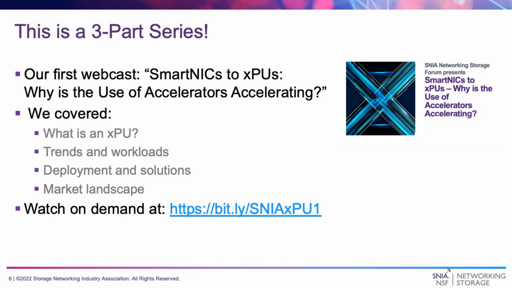So this is a three-part series on xPUs. Our first webcast was SmartNICs to xPUs: Why is the use of accelerators accelerating? Well, we covered what the heck is an xPU, and we went into detail on that. We talked about trends and example workloads, deployment solutions, and also the market landscape. And if you didn't have the chance to catch it live, please look at it at this following link here, and you can watch it anytime you like on demand.